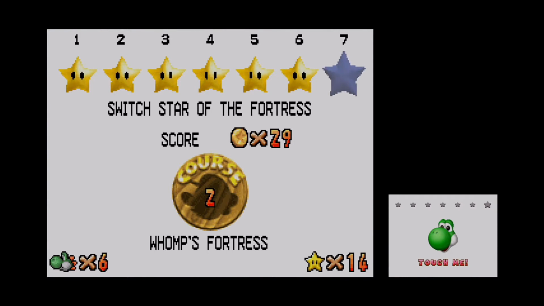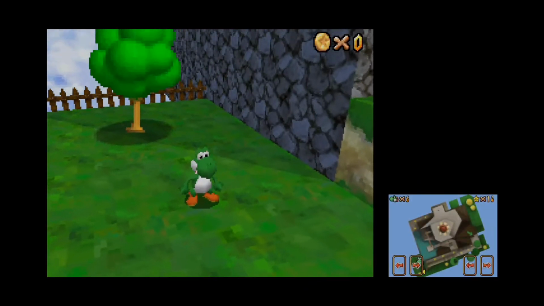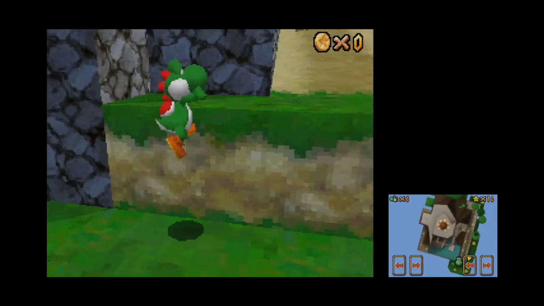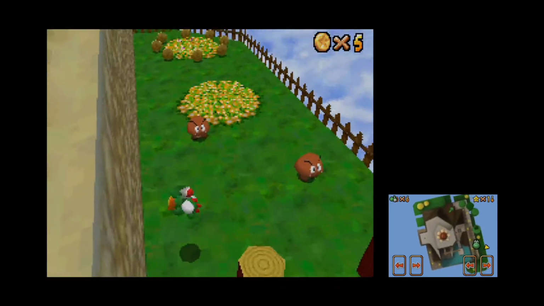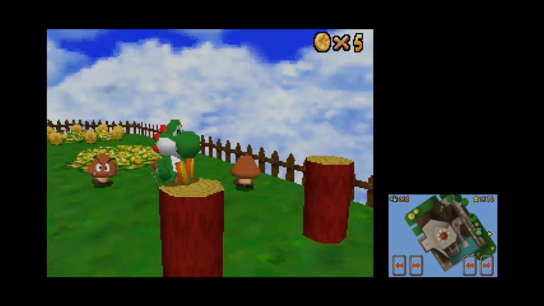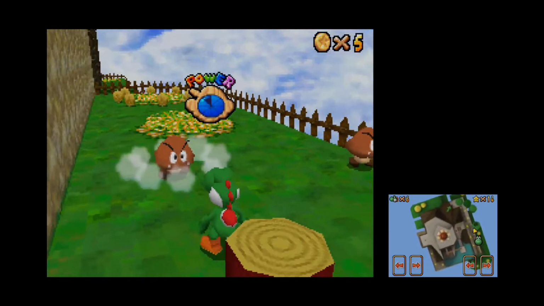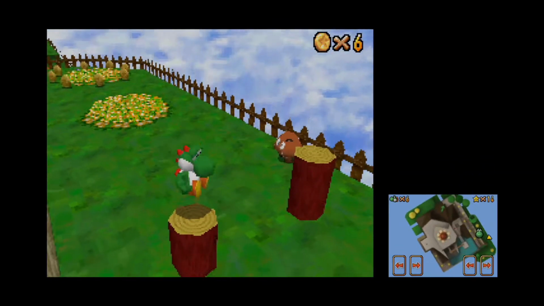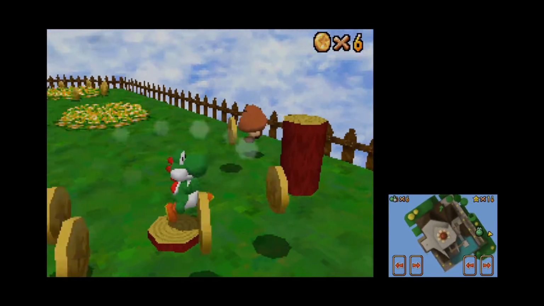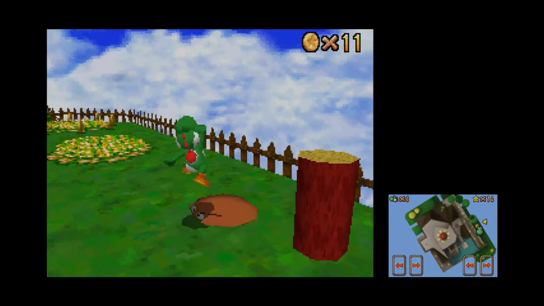The final mission in Wasps Fortress we have is Switch Star of the Fortress, another new type of mission introduced in this version of the game. As this mission suggests, you're going to have to activate the Switch Star, and every time you activate it, the Power Star will show up. However, it does act like a time limit, because if you do not rush things up completely, the Power Star will disappear and you're going to have to try again.